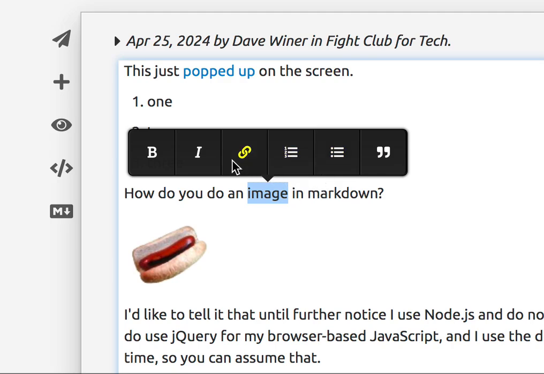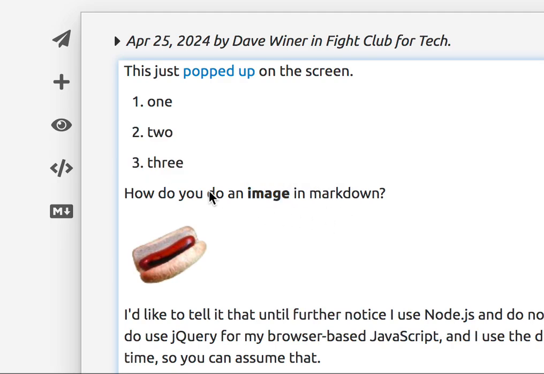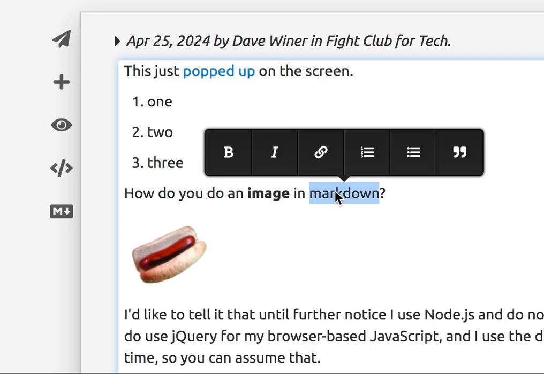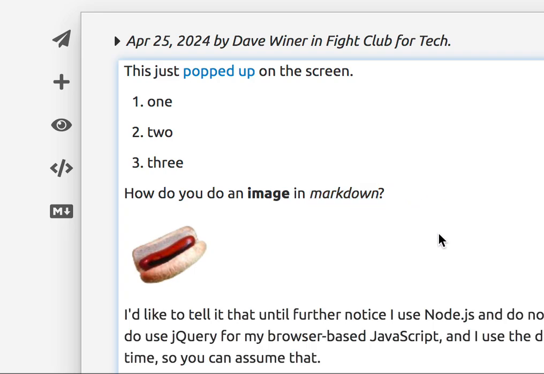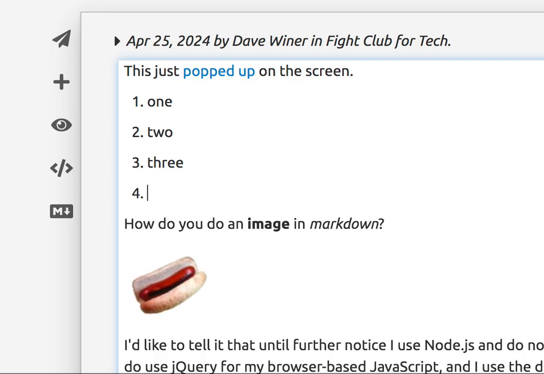One is in a wizzy format, which this is. So in the wizzy format, if I want to bolden something, I can do that, or I can do it from the keyboard with an italics, and I can add something to this list. So that's the wizzy editing mode. And it does a few other things as well.